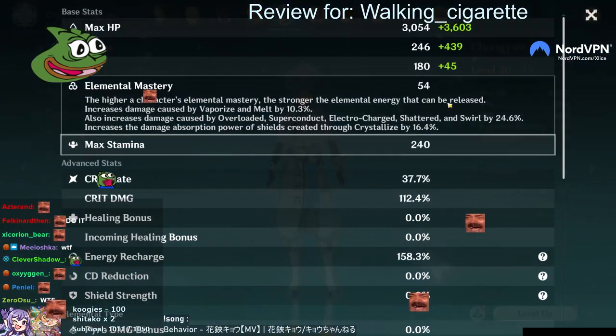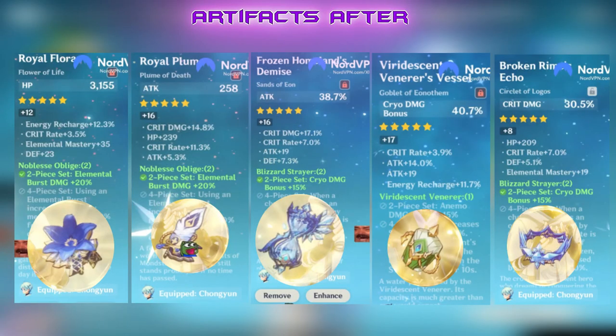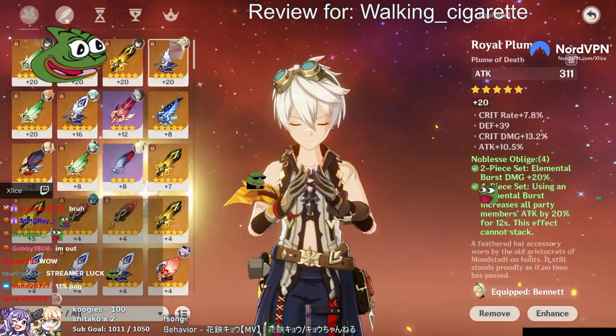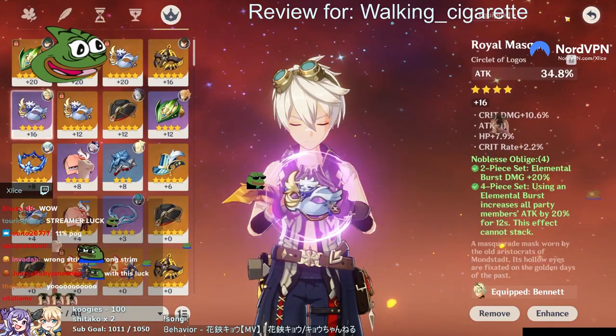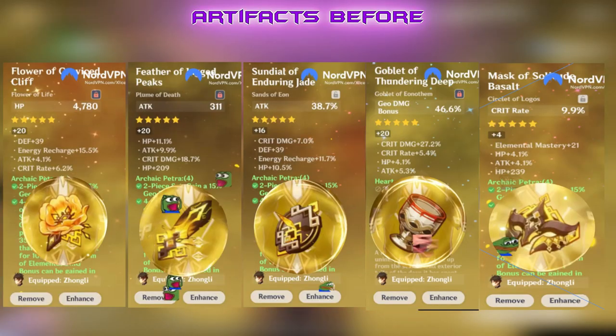I don't know what to say. So now your Chang is 37.7. You just gained 33.7 crit. He's looking super solid with two Noblesse and two Blizzard Strayer, right? Your Bennett is already looking really strong using all the stats and stuff. I mean, you have good pieces, right? Your Xiangli has been reworked to a degree.